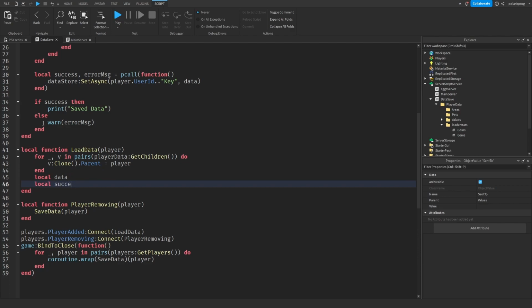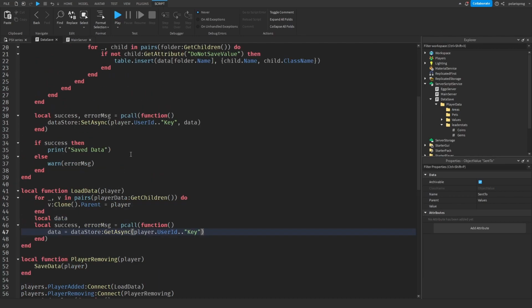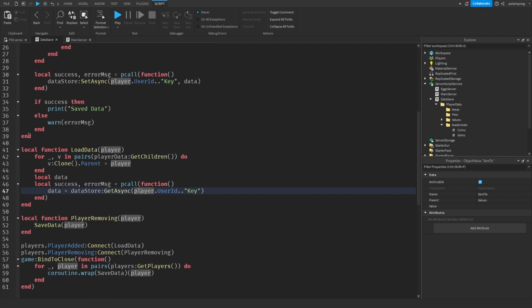So again, local success, errorMsg is equal to pcall function, and data is equal to dataStore colon GetAsync this time, not SetAsync, GetAsync, player.UserId .. key. Actually we don't need the comma. So what we are doing in here is setting async, and in here we're gonna get the data that we saved. So as you can see in here, we saved the data, and the key that we gave it is the player.UserId .. key. And in here, we have an empty variable called data. It's set to nil. And in here, we are setting that data to the data that we saved earlier.